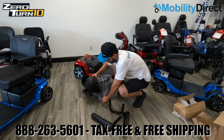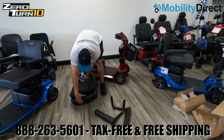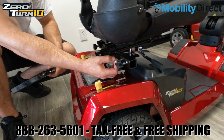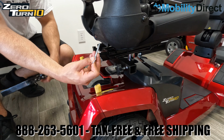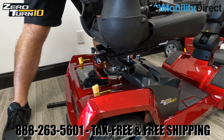So now we're just fast forwarding through to show you that in the box with the seat, which is shipped in a separate box, you're going to have the seat, the armrest brackets, and the armrests themselves. We're going to show you how to install all of that now. So with the seat itself, there's going to be a male connector on the bottom of the seat, which will line up with that seat post and just drop it straight in.